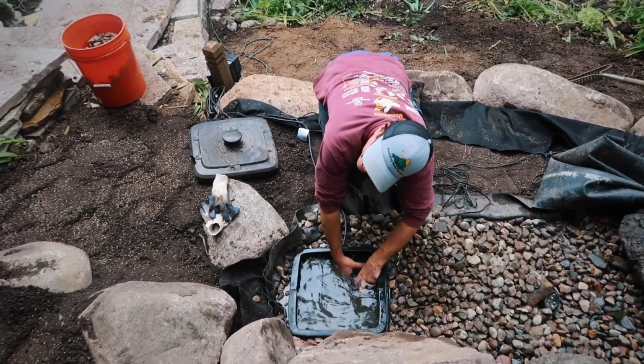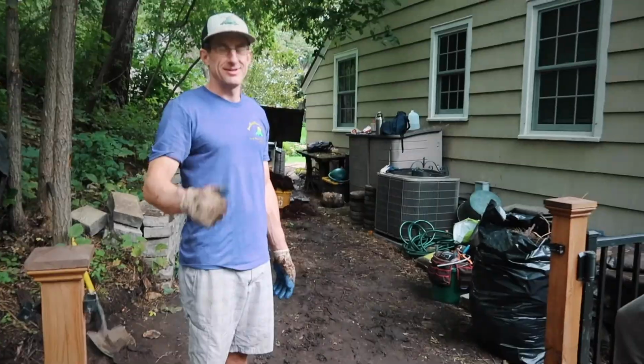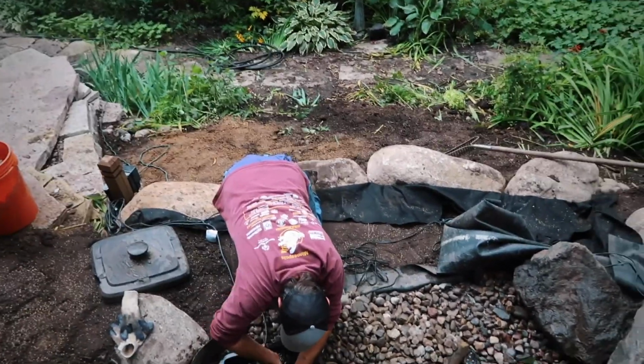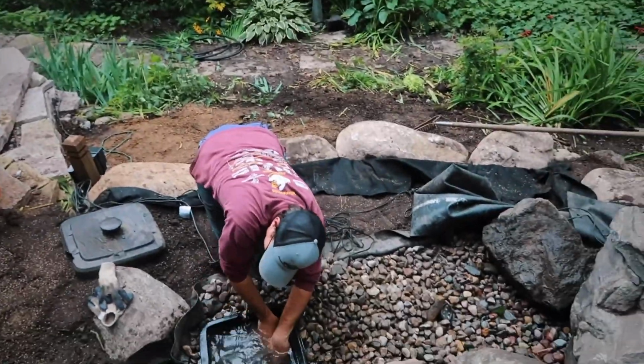Dancing around. Bubbling around here. I'm like, blows the top off. Geyser. I just wasn't sure if he knew what he was doing. I was standing there for 30 seconds. Yeah, Mark, make sure it's on there tight.